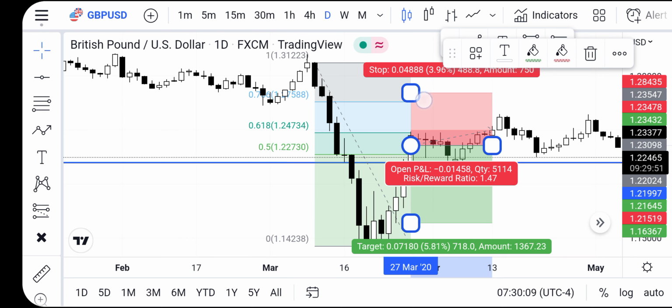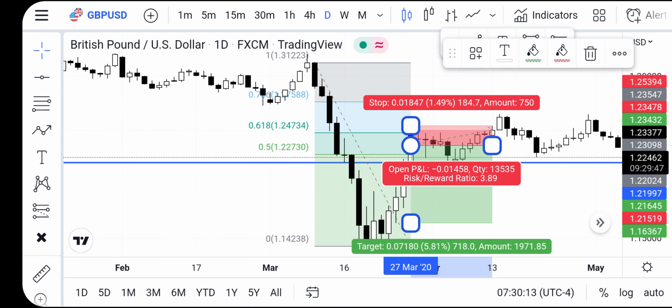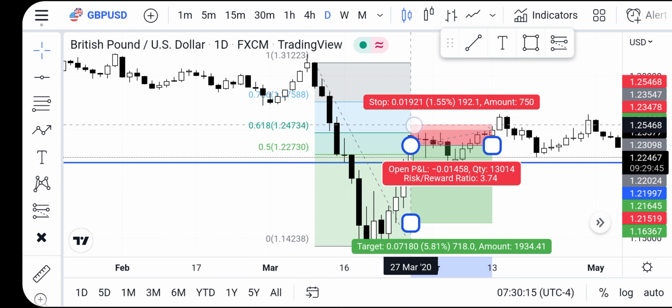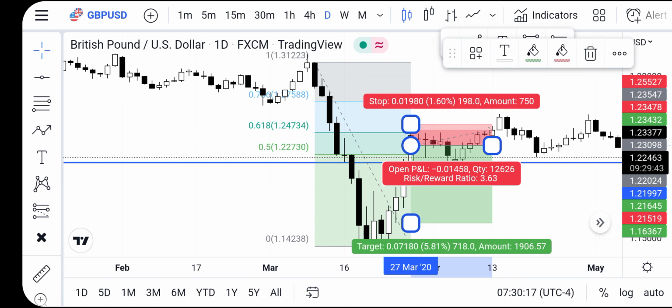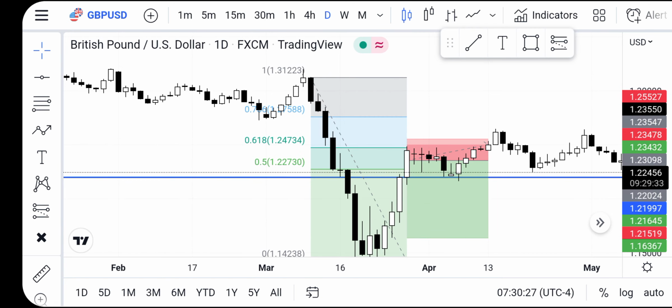But like you see, if we had set the stop here, just above the 0.618, you can see price gave us a little manipulation, like it was coming to the downside. You were in profit for a while here, and then price just broke through and got to hit our stop loss.